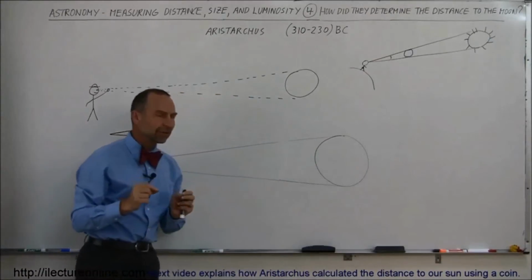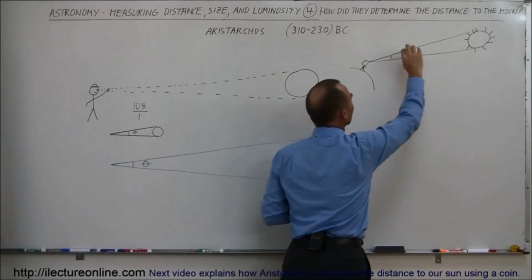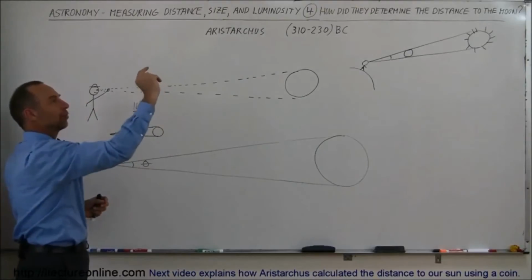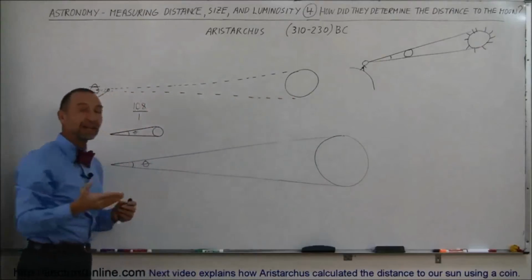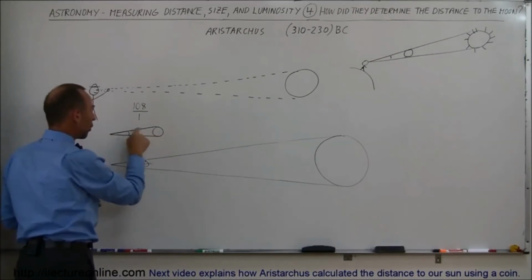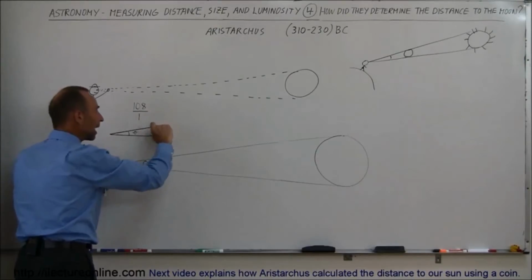Now, we're trying to figure out how they figured out how far it was to the moon. And the ingenious idea came from this concept here, when the disk of the moon was the same as the disk of the sun. They scaled that back and they realized that if they held a small coin up at a certain distance away from the face, then they were actually able to block out the disk of the moon, just like the moon could block out the disk of the sun. And so they were able to measure the size of this thing, and here I drew it. So here's the eye, there's the coin. They were able to measure that angle based upon simple geometry, and they figured out that this distance was 108 times the diameter of the coin.